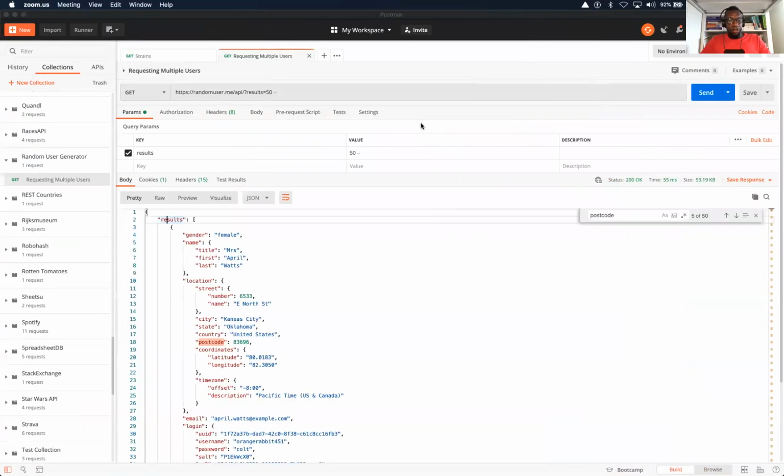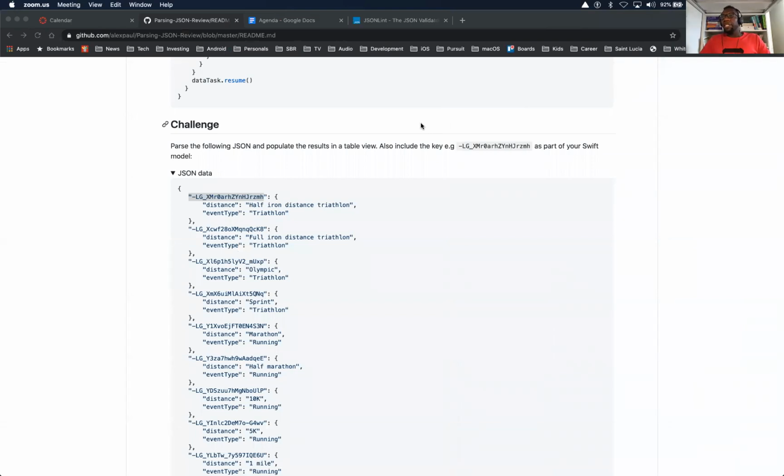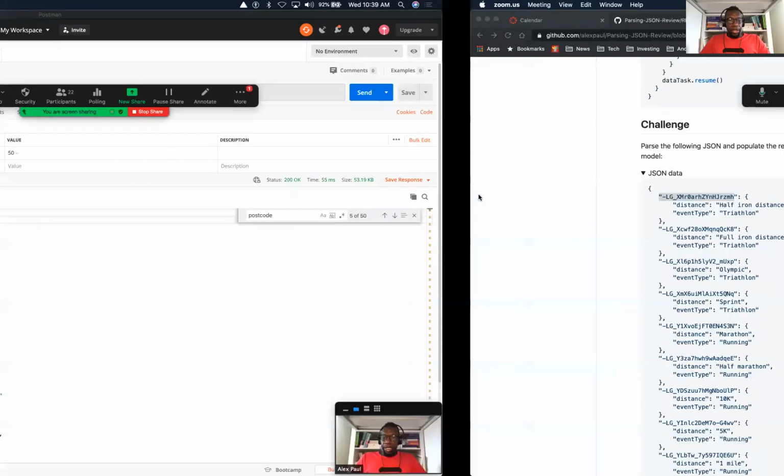Any questions? The link for that lesson is what you gave us yesterday, right? Yes, it's the same link. Verify right now to make sure it's there and scroll all the way to the bottom and see if you see challenge. It said parse the following JSON populated results. It's on 6X channel. Okay, gotcha. It's there. I see it. All right, cool. 6X channel slacked out yesterday at 1:35 p.m. Okay. All right, so we are good here.